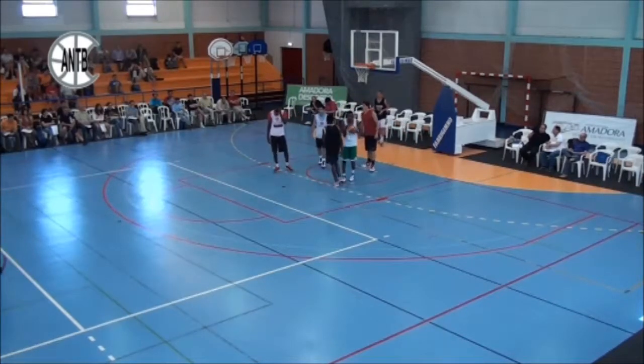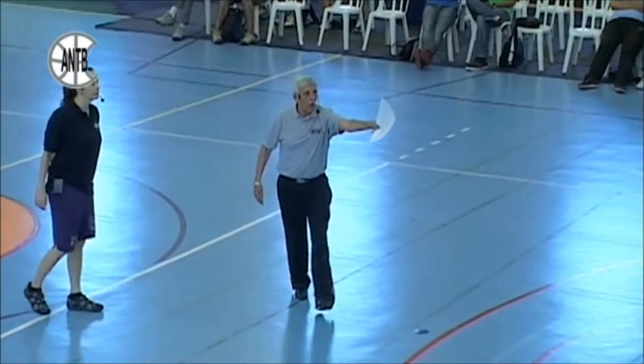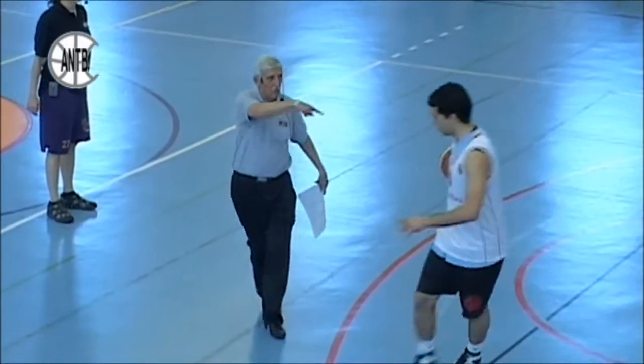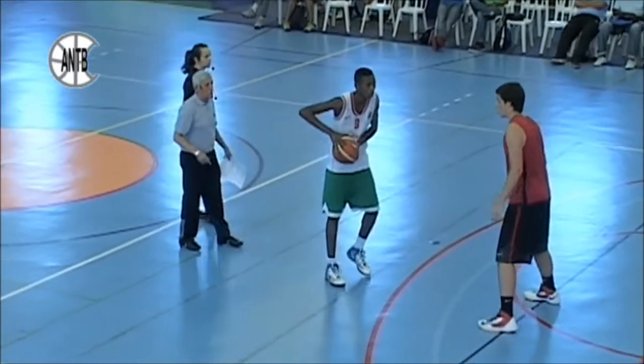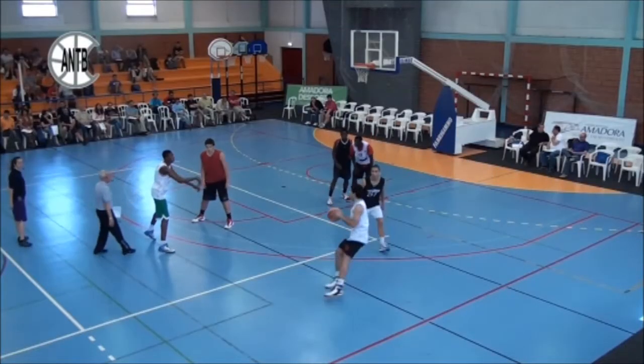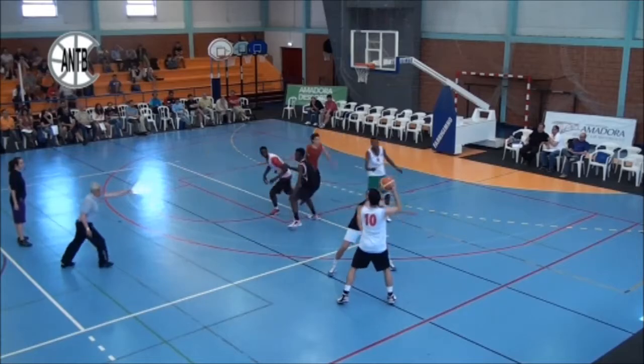Great. Okay. White team now. You have the ball. Also you have the ball. Stay in position to look at the basket. Go. Use. Yes. Here's the advantage.